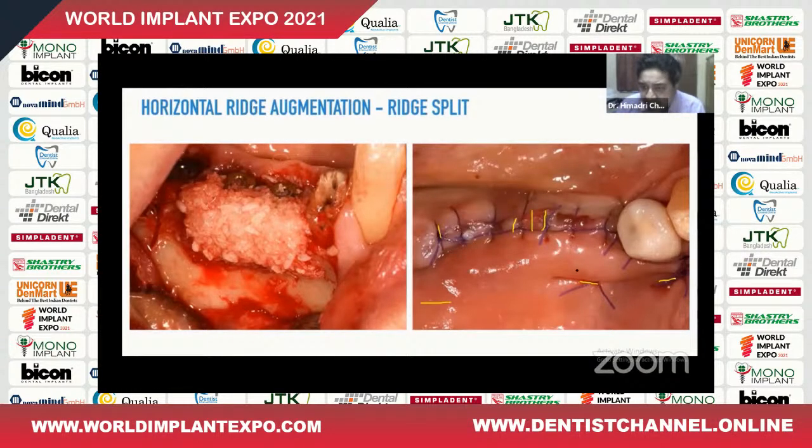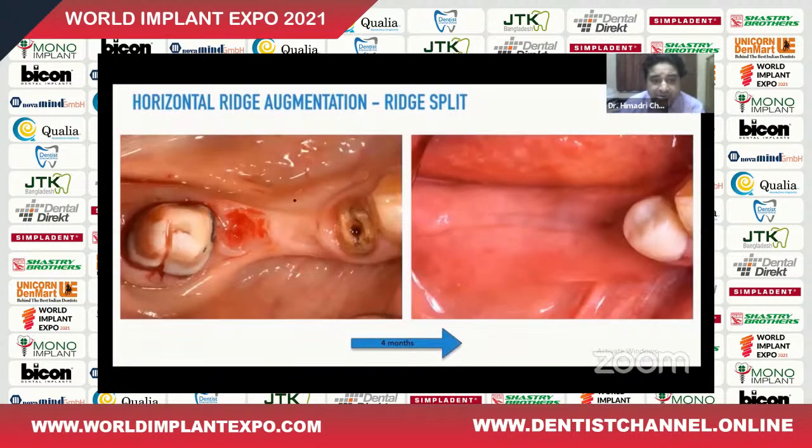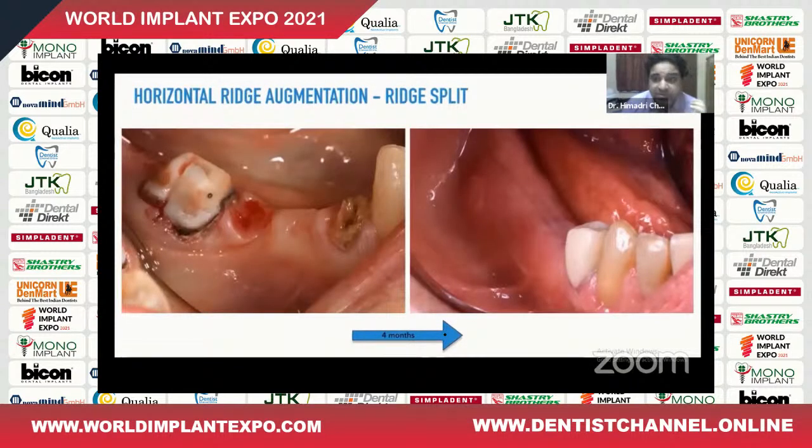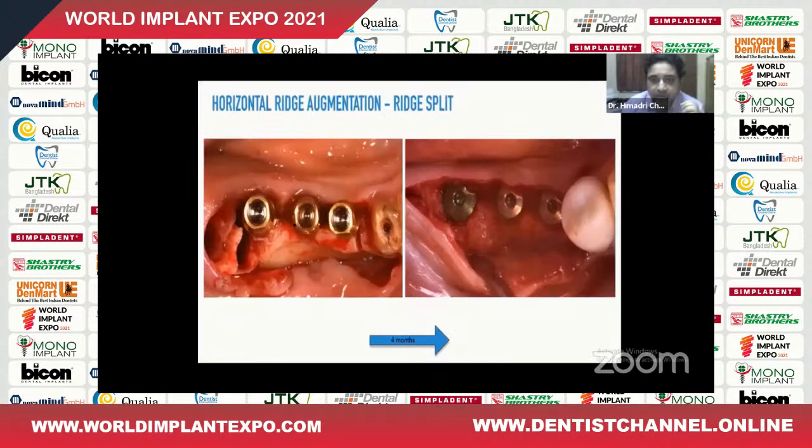So we can bring down the vestibule a little bit more. No problem. After 5 months, you will find the mucogingival junction has shifted back to its place. But your job is done. But you need to mobilize a lot. So from here, this amount of ridge width, we have landed up to this amount after 4 months. Okay. So you can see how much ridge width you have gained from here to here. So much bone volume, you can understand. Now in the second part, stage two, when you have opened, can you see how much bone volume we have been able to get in only 4 months with the ridge split?